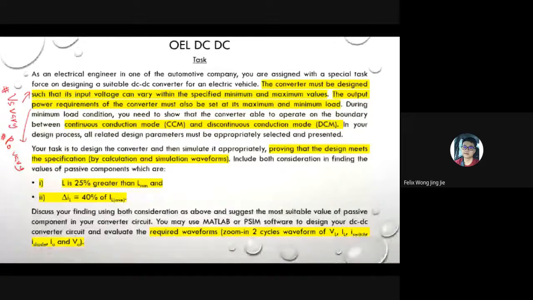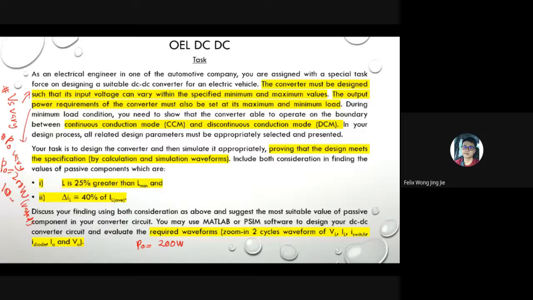So you use that as a guide, and then katalah awak dapat in the data sheet your output power P0 will be equal to 200 watt, contoh. You try to make it vary, let's say 100, which is the minimum from the rated value. Normally the rated value will be at the middle of the range, so it will be plus minus. So katalah the output power you get from the data sheet is 200.